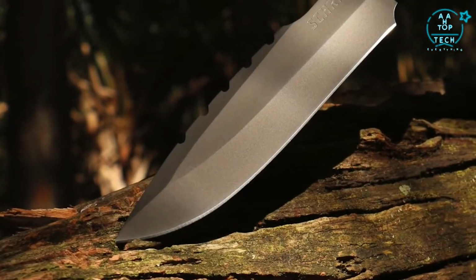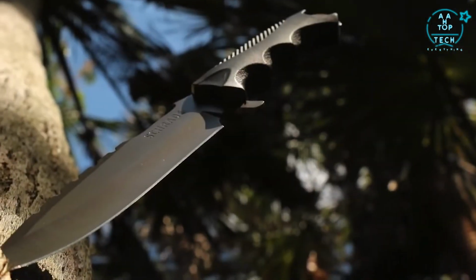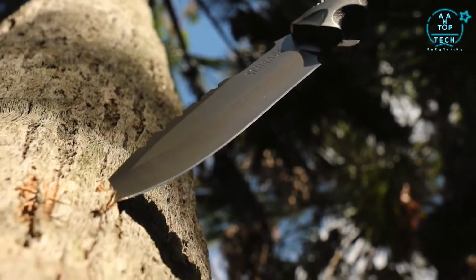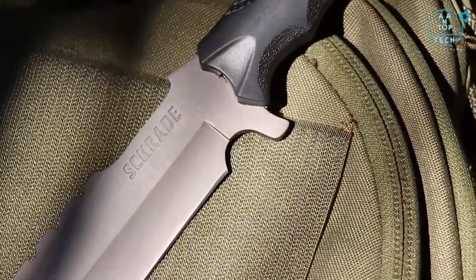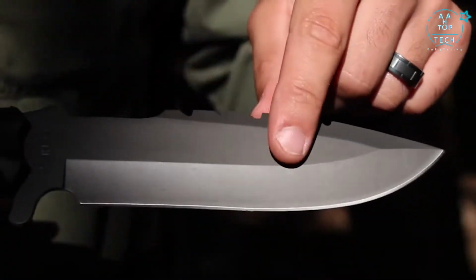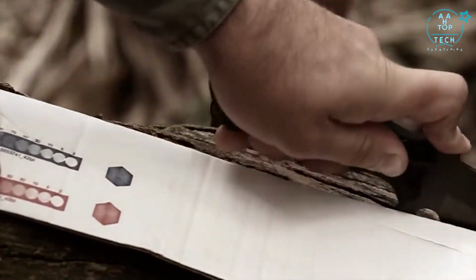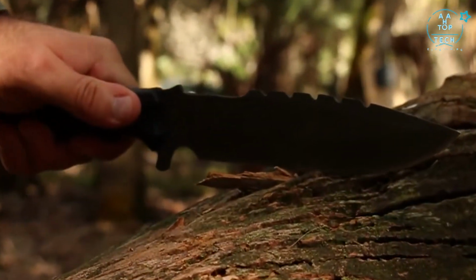This is the Schrade SCHF-27 Extreme Survival Knife, a versatile knife with the superior strength of a full tang. The SCHF-27 bristles with capability, making it a knife of choice for outdoor enthusiasts prepared to face the rigors of wilderness survival. The 6.6-inch drop point blade comes shaving sharp. Pierce, slice, and chop with a fine edge.